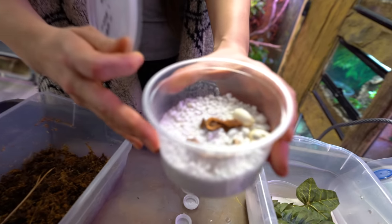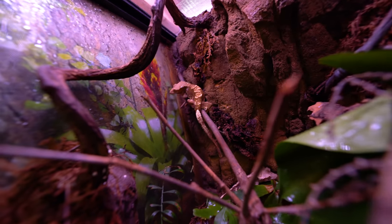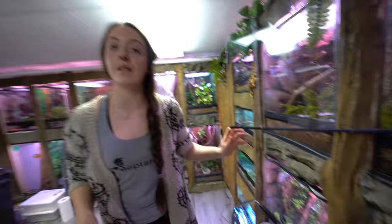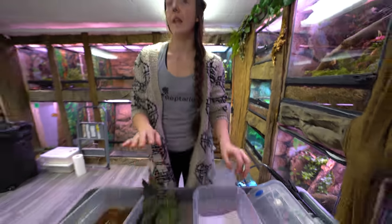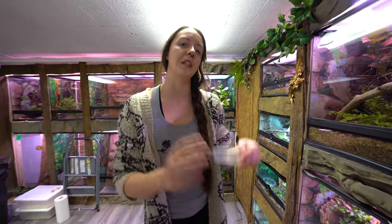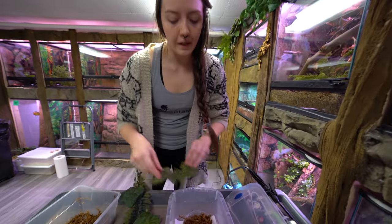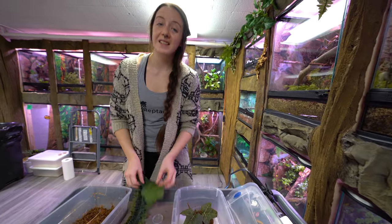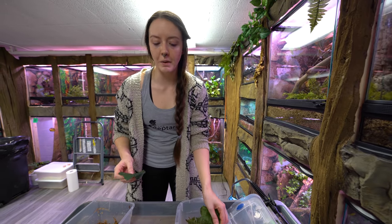Baby crested geckos. Ooh. They're from this group here. I don't know which one's the mom. We've got two females in here and a male. We got Columbia, Riffraff, and Magenta. We're gonna get these guys set up today. And these guys we set up a little different than gargoyle geckos. These are the only animals pretty much that we'll set up together right away. I didn't used to do that, but I was talking to a lot of other crested gecko breeders, and they seem to have better luck with them eating and everything if you set them up with another one.